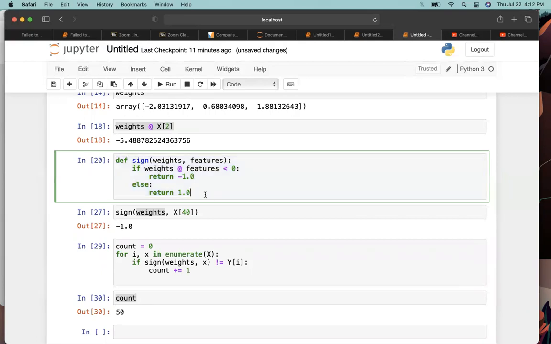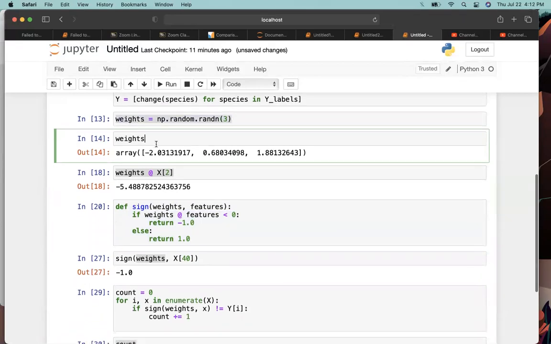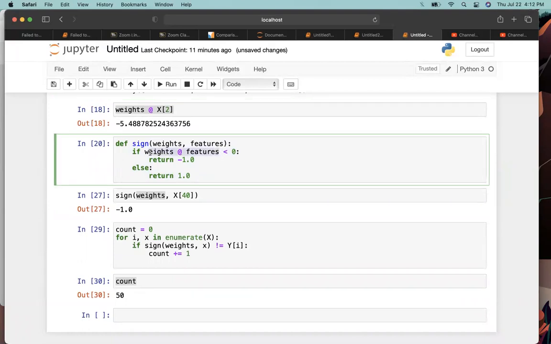The weights are random right now. See, right here, the weights are random. And we just decided arbitrarily that we're going to make our prediction based off of whether or not the weights times the feature vector in question, if the sign of this inner product is negative, we predict that feature vector belonged to a -1 label.